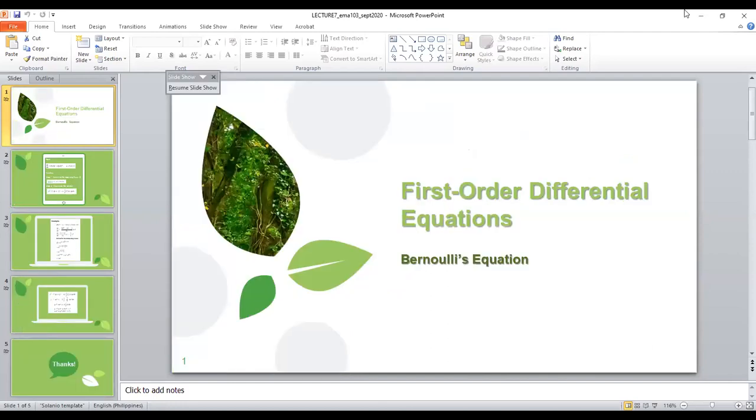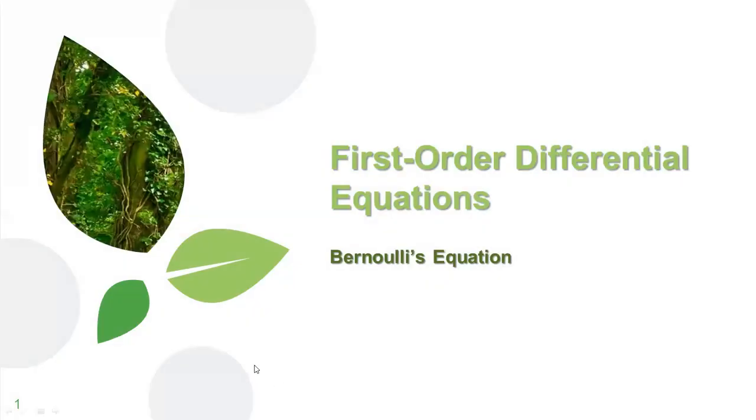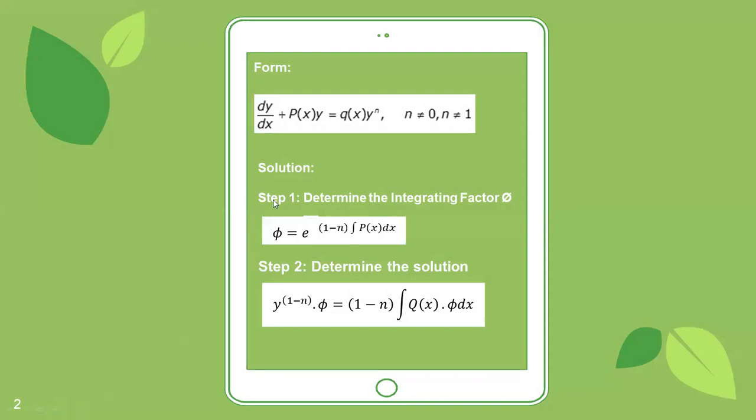Okay. So we have now, I hope you can see, Bernoulli's equation. The reason why I discuss these two simultaneously, even pre-COVID, is that I can finish the concept of the two in just 20 minutes, because in terms of the form, they're really very similar. When we speak of Bernoulli's equation, it looks very similar to your linear first order differential equation. So same on the left side. The thing that differentiates the two is what is written on the right side.